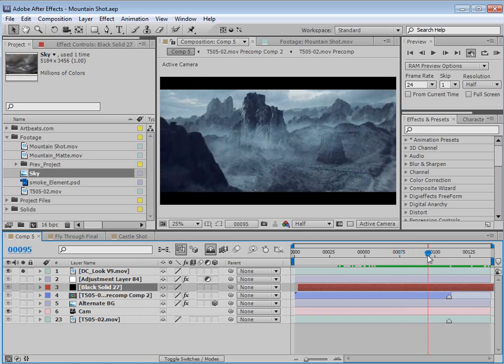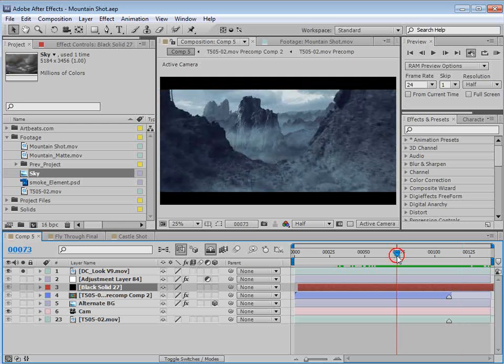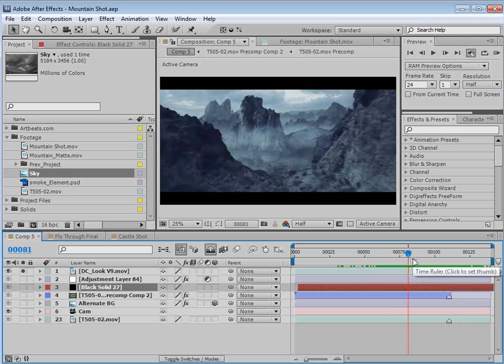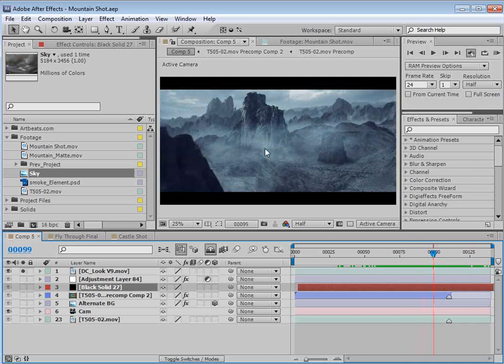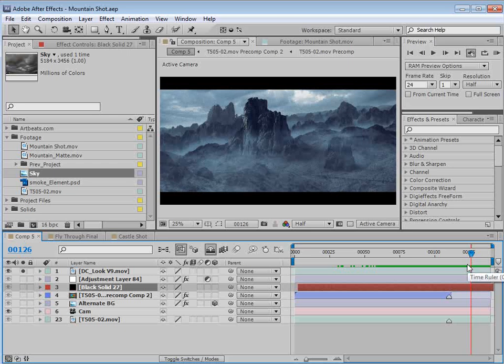This is the final result that we're going for, and what I love about this tutorial is that there are so many possibilities. We're covering so many different techniques, from 3D motion tracking to compositing a matte painting from Photoshop, adding particle effects, color correction, sky replacement. It really has some amazing possibilities, so please be thinking about different things that you can do.